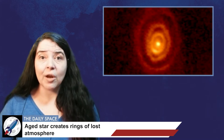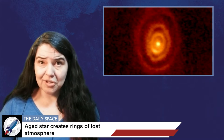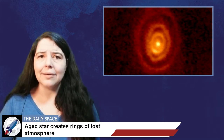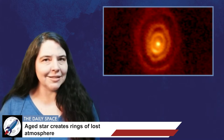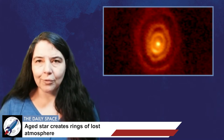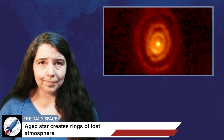Today, there is a red variable star sitting in the center of the system. And for the past 800 years, it has been exhaling layers of its now expanded atmosphere. Each of these layers is now moving away from the star. Thanks to geometry and the ability to measure expansion rates, we know these rings were cast off 270, 485, and 780 years ago.